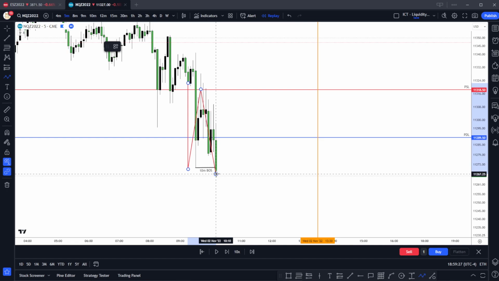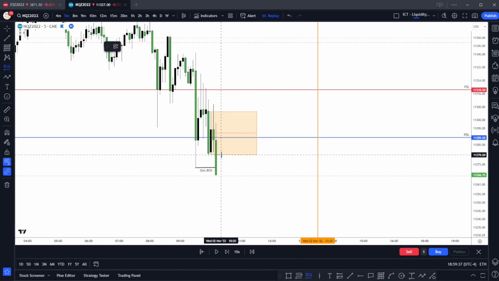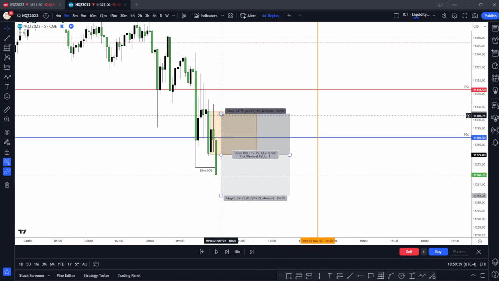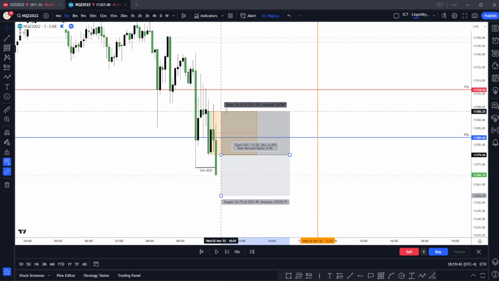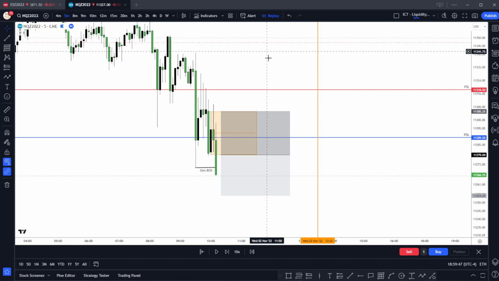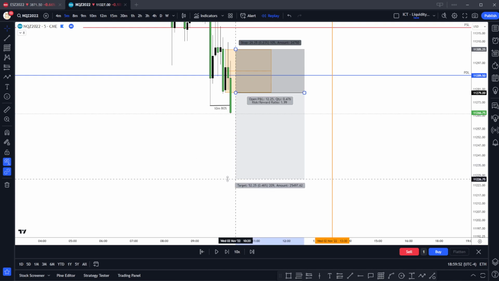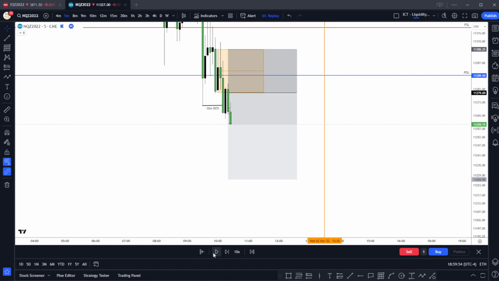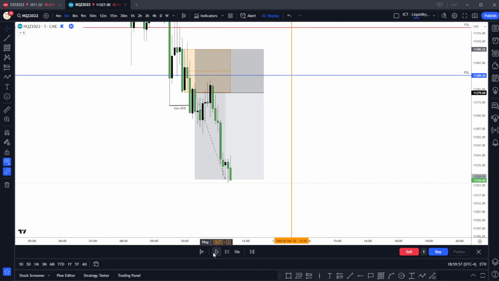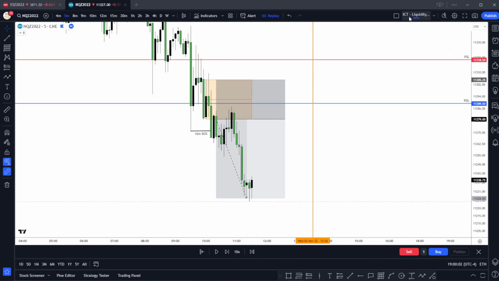Now we'd be looking to enter a quick sell off of that 5-minute order block. So which would be our 5-minute order block? It would be this one right here. So we'll place our entry right there. Now, because the stop loss exceeds 100 ticks, we are only going to be taking this trade for 2R, which honestly I'm more comfortable with. And there we go. We have a full TP on NASDAQ for an EM3 model trade.